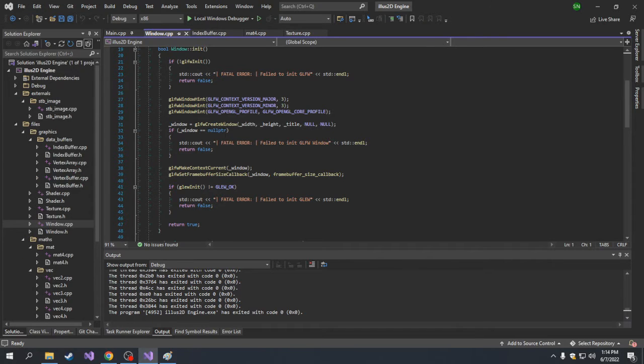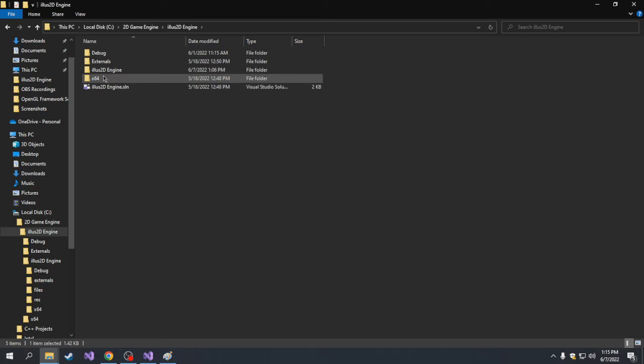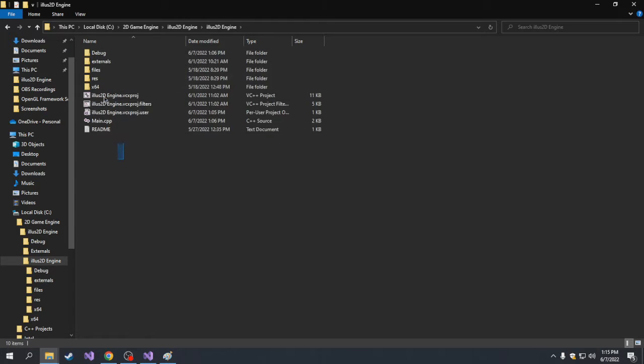So basically, we want to ship this. To ship our engine, we'll have to make a DLL file, and before we make a DLL file, we need to set up our project directory: where all of our executable files are going to go, where our DLL files are going to go, and where all of our intermediate files, like the .obj files Visual Studio creates after building, are going to go. We'll have to organize the stuff properly, because right now we have this solution directory folder, and inside it our actual project folder, and inside that is where we have the files. This is the default way Visual Studio organizes your files.